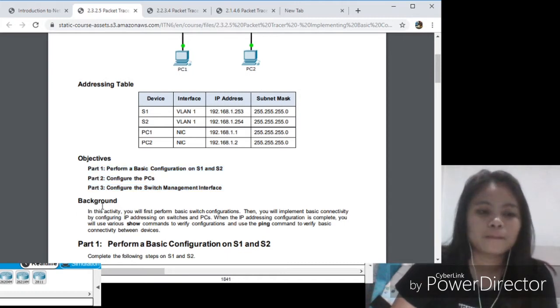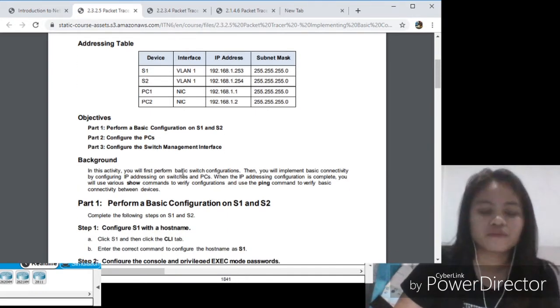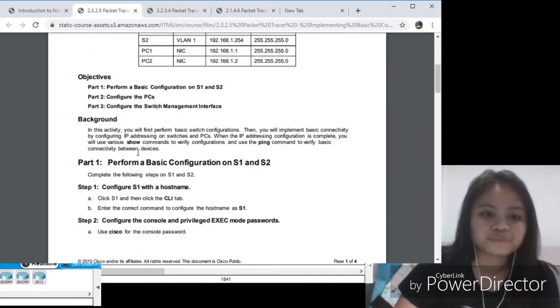Background: in this activity, you will first perform basic switch configuration. Then you will implement basic connectivity by configuring IP addresses on the switch and PC. When the IP address configuration is complete, you will use show commands to verify configuration and use the ping command to verify basic connectivity between devices.